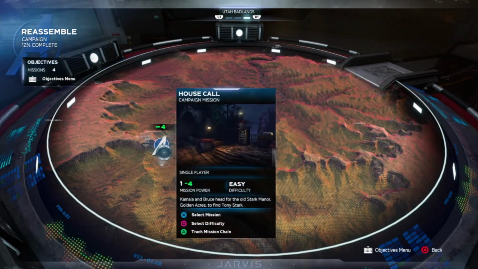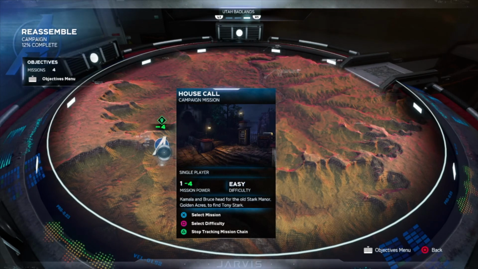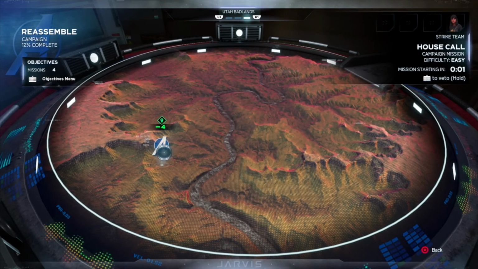House call campaign. Kamala and Bruce head for the old Stark Manor, Golden Acres, to find Tony Stark. That's what I'm talking about. I guess we'll press triangle to track that mission chain, and then we'll go ahead and select this. So here we go.